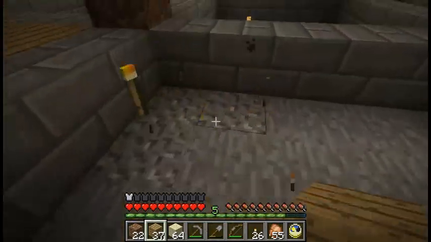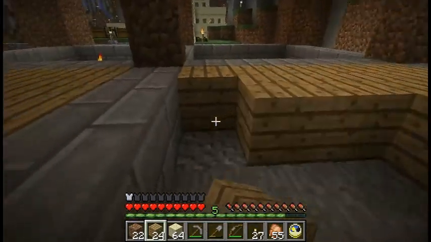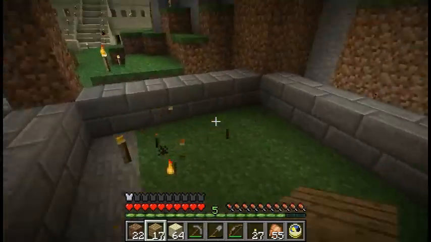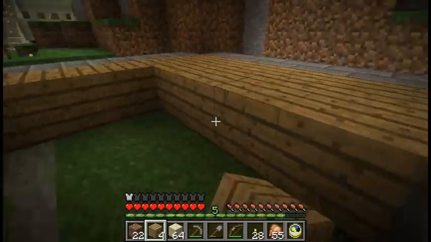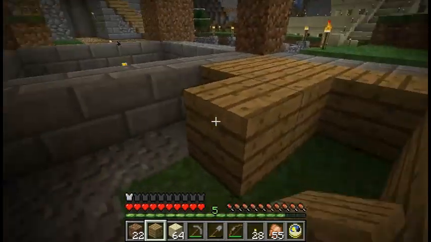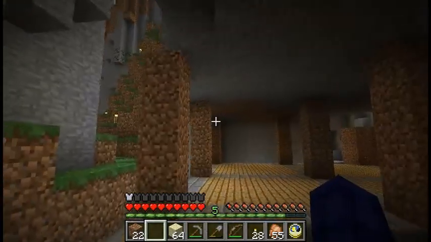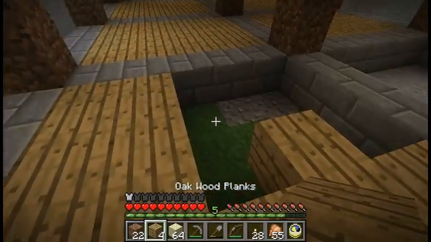Alright, so there's the floor there. Let me just fill the rest of this in. We need a ceiling as well, so once we put in the floor and the ceiling, then the remaining space is actually only 3 blocks tall.